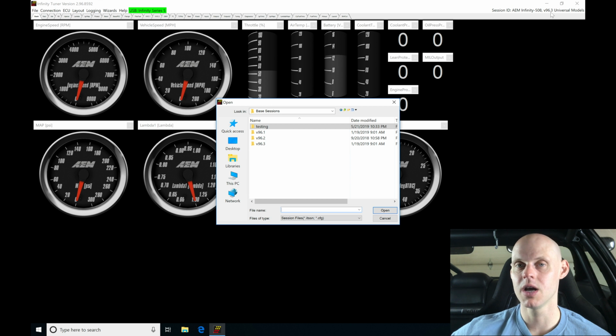Now, if you're running a 506 or 508 box, you're going to want to run 96.3, it's available. If you're on a 708, 710, 712 box, you're going to find that it has 96.3 firmware. It's going to be the highest one. So we want to go in and use the firmware that's going to be associated with our box. When you sign into your Infiniti Tuner account, you're going to see what firmware is available for that particular box. Always run the latest firmware that you can. And then when you're importing your base session file, import it with the actual firmware that you have on the box.